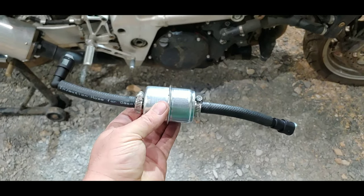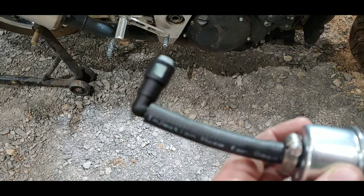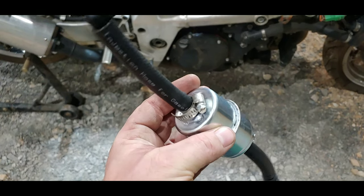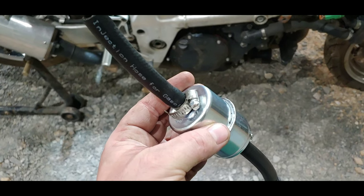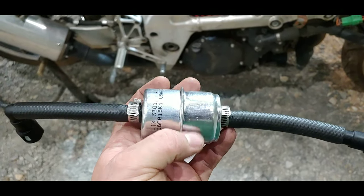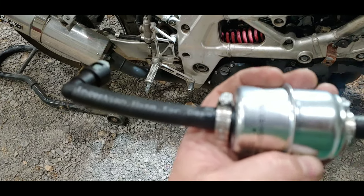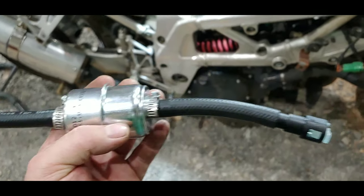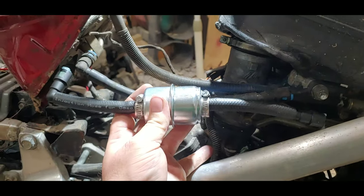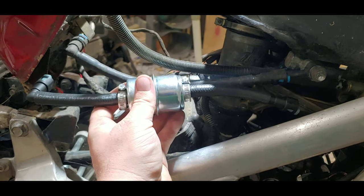There it is. This is essentially what you'll end up with. There is that one 90-degree fitting — it is a barbed fitting, it'll push into this line and it ain't going nowhere. The filter — you will have to put a clamp. I got some really crappy ones because clamps were an afterthought, so I'll have to replace these another day. If somebody's wondering how do you know which way to put the filter — there is a flow arrow. From the 90, it'll go towards the fuel rail, pointing that way. And there's a straight fitting. So, where this is going to sit — essentially that's where it's going to be. That'll replace that piece, this will be in the middle, and that'll hook up there.